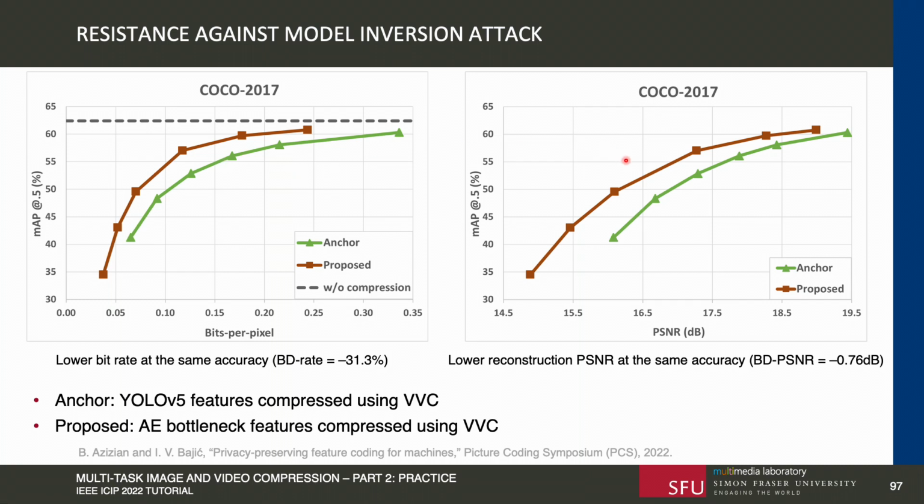The curve on the right shows mAP again, but this time against the PSNR of the reconstructed image. And this is actually what shows privacy gains, because we see that at the equivalent detection accuracy, the autoencoder has been able to reduce the ability to recover the input image, so improved resistance against model inversion. And we also saw that drop in image recovery ability is mostly concentrated near the edges, where a lot of private information is.